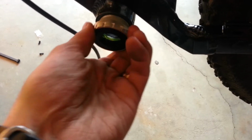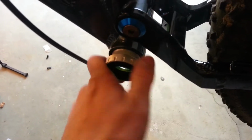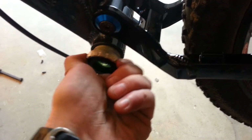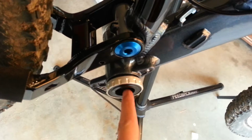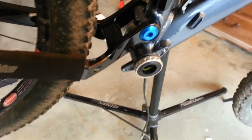So this one I'm going to need to give a little bit more love than that last one that went right in. Since I only have one hand, I'll have to put down the camera and play with that one, make sure everything's fine. This came with a bunch of green lube in there, so I'm not going to grease it any more than I need to. But that is it. That's installing a nice Shimano 73 millimeter bottom bracket.